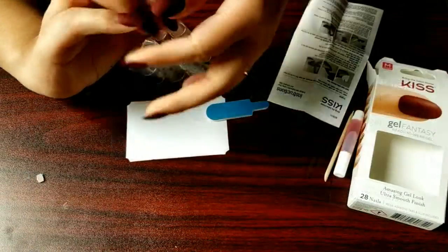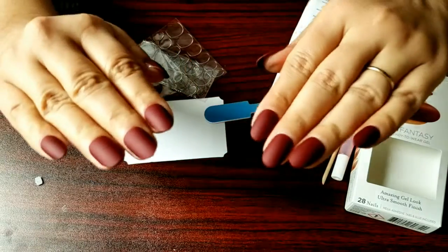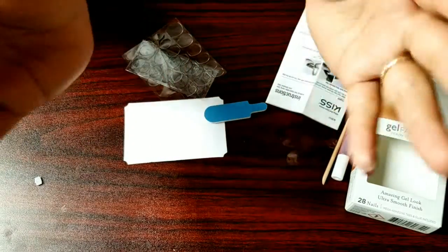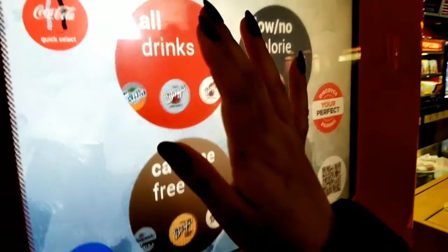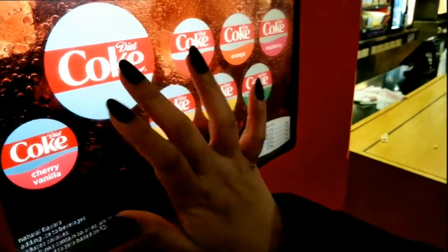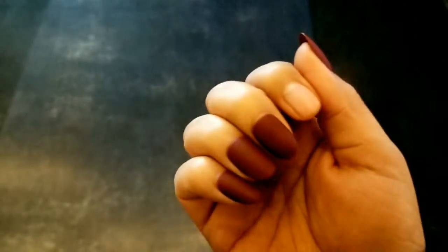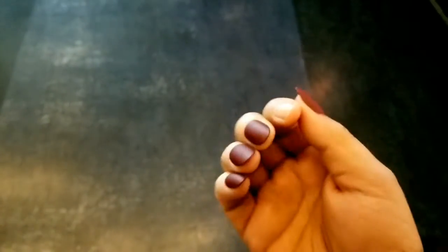Once I was fairly certain that these are not going to fall off, I decided to go about my day. I opened doors, I used touch screens, I tore open a straw to see how they will hold up, but then this happened. To watch the movies and one of my nails broke.